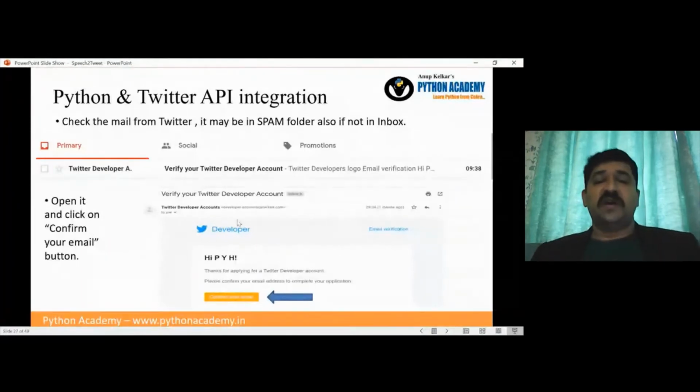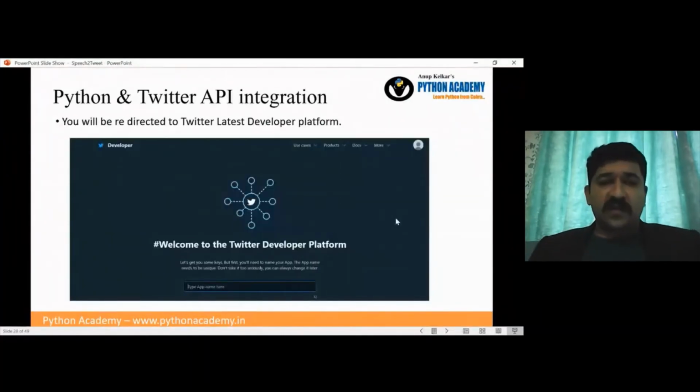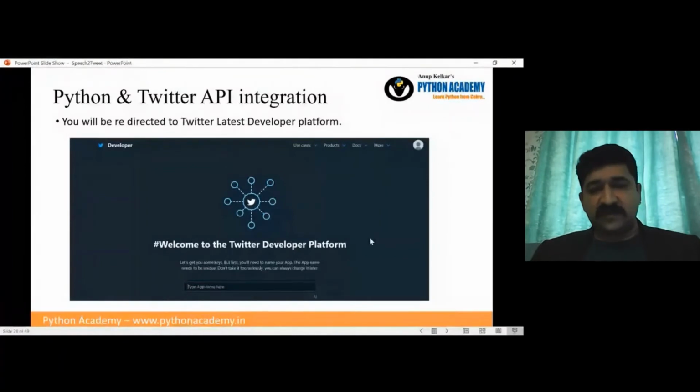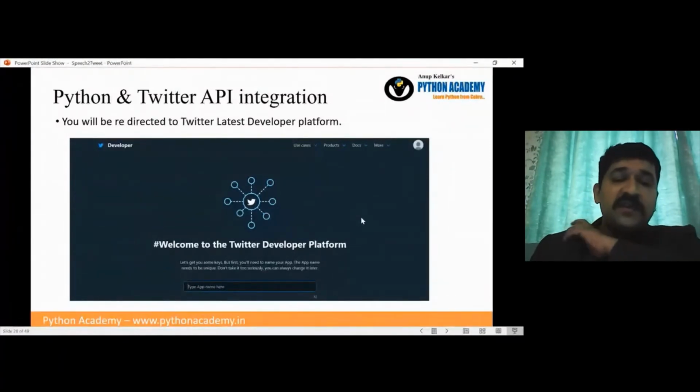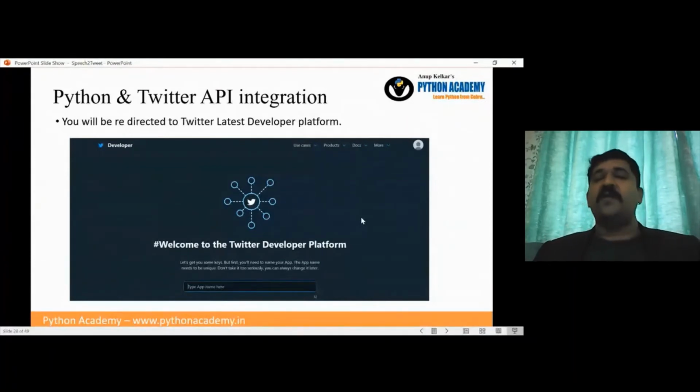So once you confirm, it will get confirmed, and you will jump onto the new website provided by Twitter for the developer. They have developed it very well just within the last week. And if you got this one, you will get one feedback form also. Since you are a very new developer for us, please provide feedback. They are making changes in that also step by step. So that is the website which we will drop in once everything goes fine.